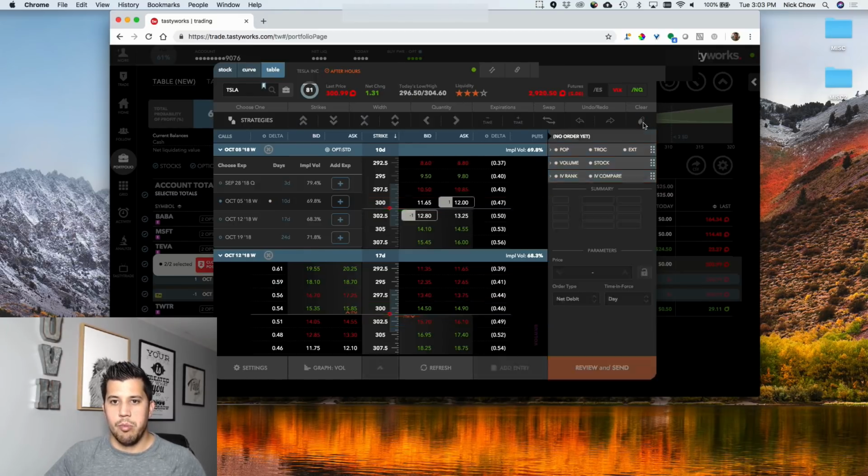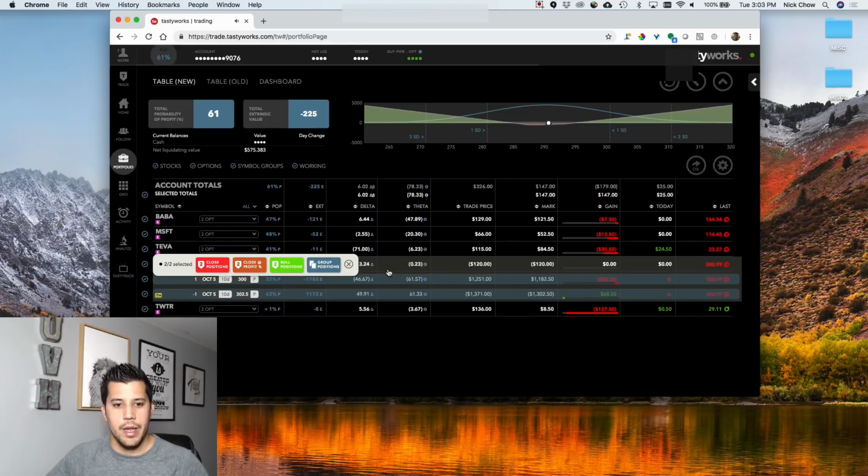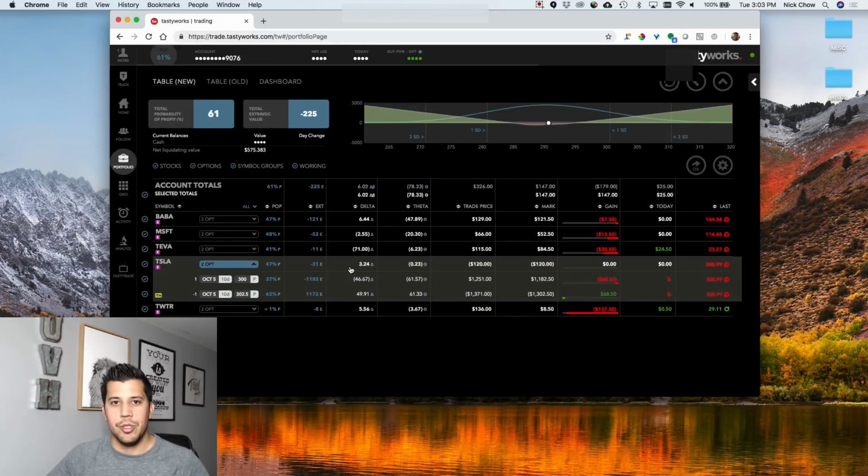So in terms of platform, I think that Tastyworks is definitely the best platform out there for trading options. The commissions are cheap. I just wish they would work on their charting technology a little bit. I still use Thinkorswim every day. I still love that platform. It's a great platform, but Tastyworks platform is really becoming one of the best platforms for options traders.